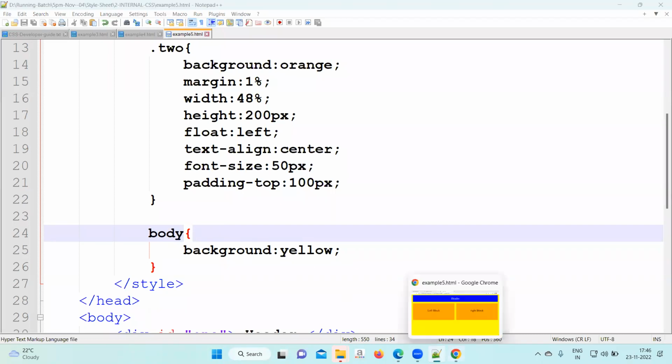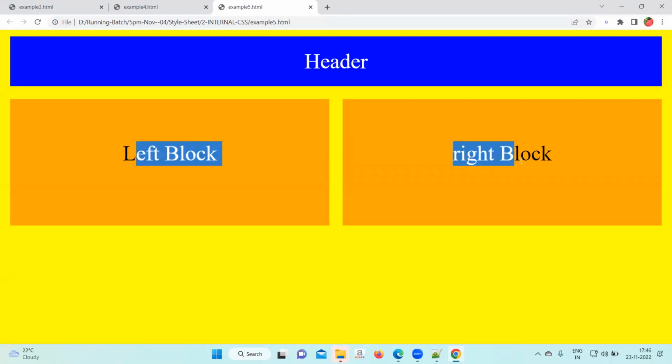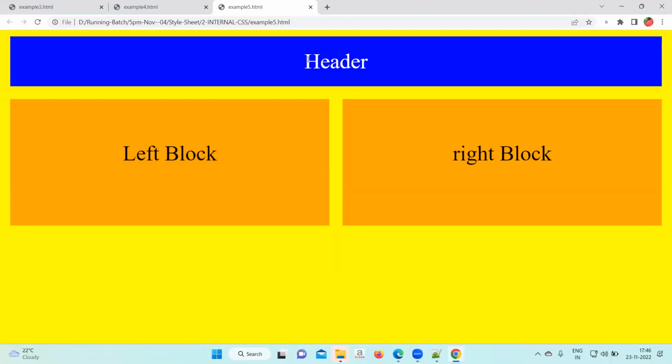Now in the current file, if in one page one type of design is required multiple times, then we can use the class. And if in one page one type of design is required only one time, then you can use the ID.